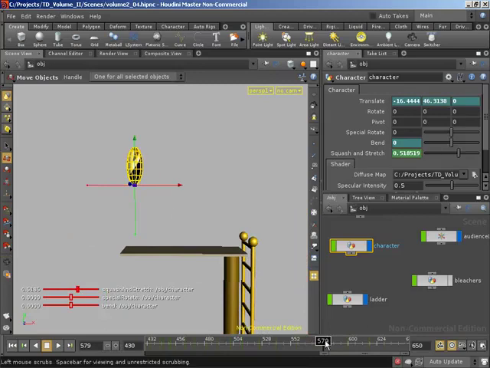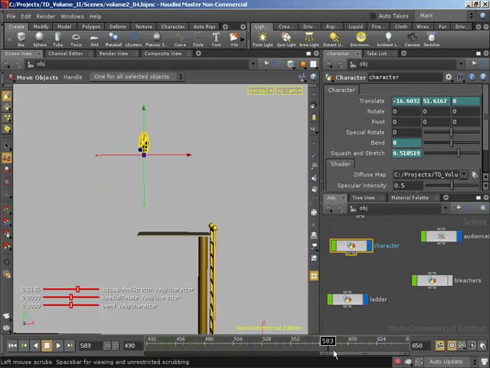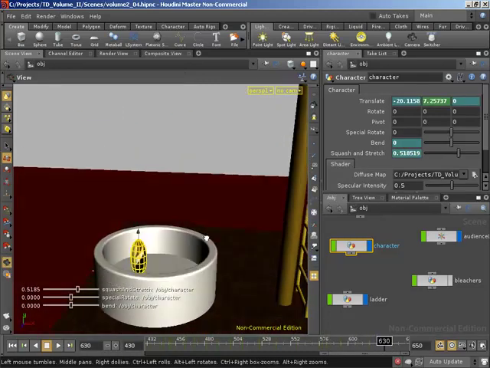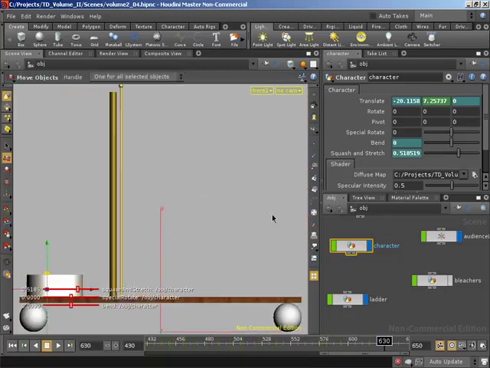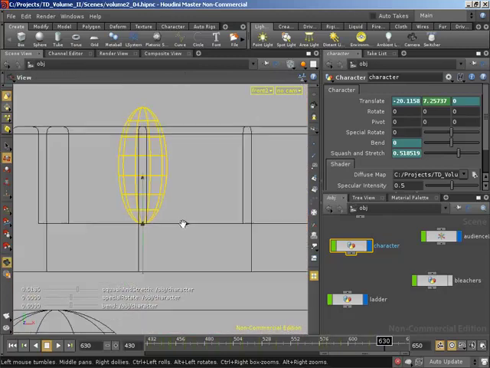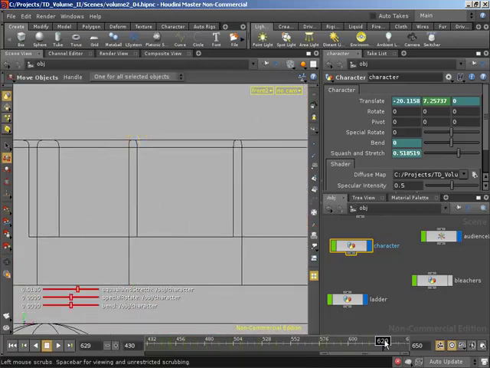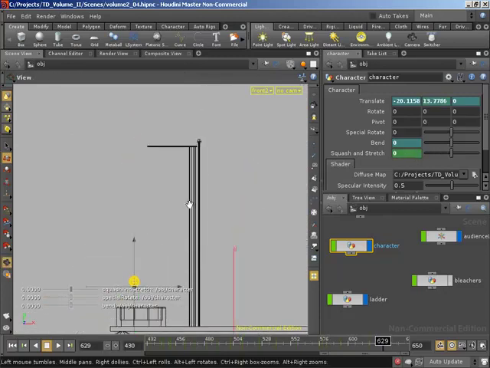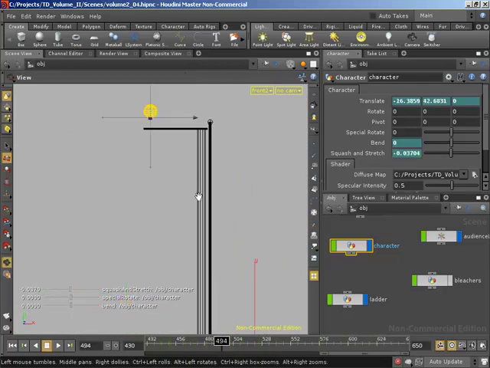And around this point, in a second, we're going to animate the rotate such that our ball will rotate and do a backflip down into the pool. And as we come down to the pool, let's switch over to a side view, space 3, and bring up our wireframe with W. We can see on this frame we're going to impact with the pool, so we want to squash right down. On the frame before that, we want to be zeroed out.